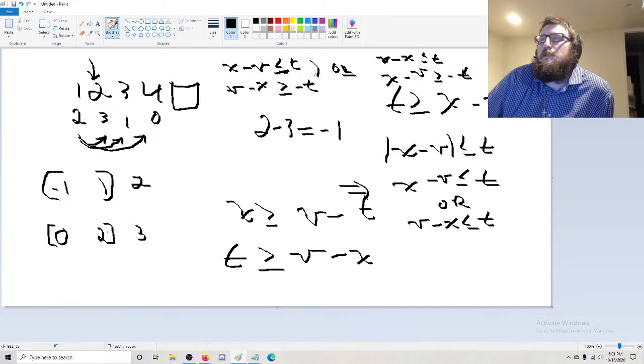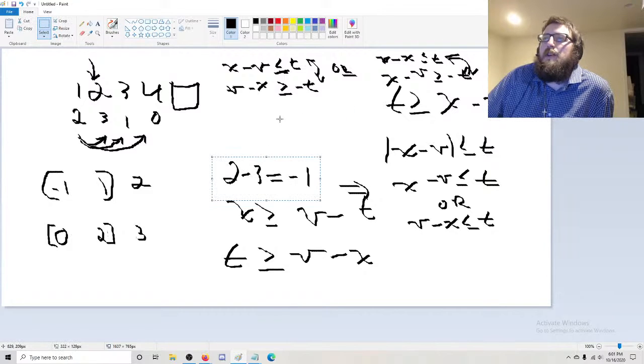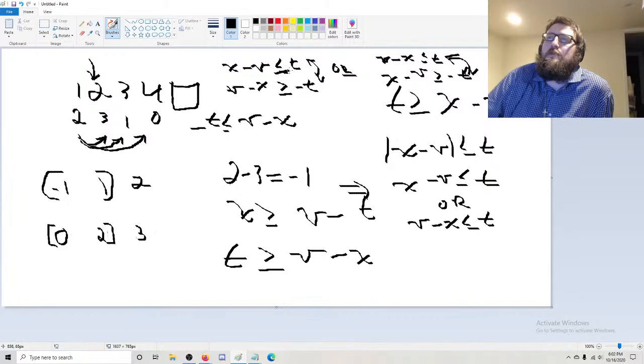These are equivalent, actually. These are the same statement. There is a relationship. These are the same, right? x minus v less than or equal to t implies v minus x greater than or equal to negative t. Which then means that v minus x, if it's greater than or equal to negative t, what's its relationship to t?